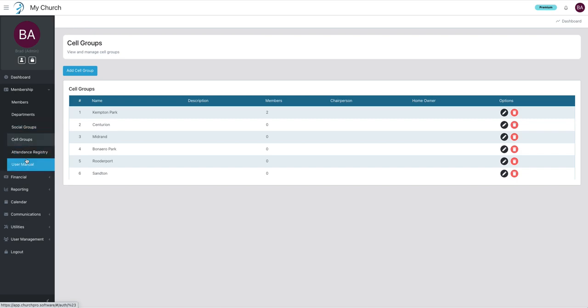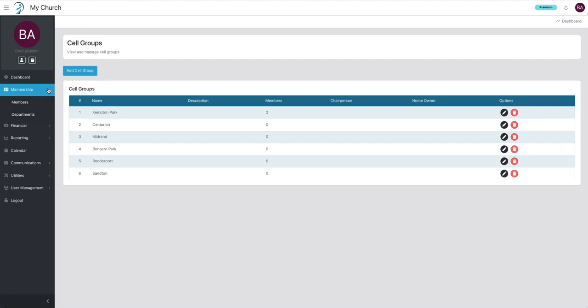And if you are not sure on how to navigate the system, there's a user manual on each and every main menu item. So under membership, there's this user manual. If you click it, it opens in a new tab and you can view a PDF format of the user manual. You can even take it to your leaders if you want to show them how the system works, rather than doing it through a demo, because it is screenshots of the system.